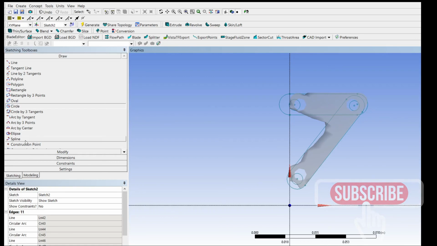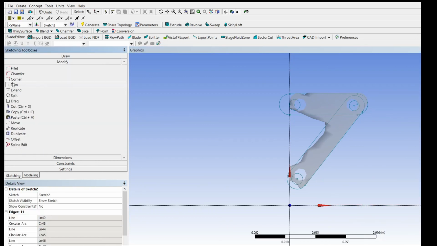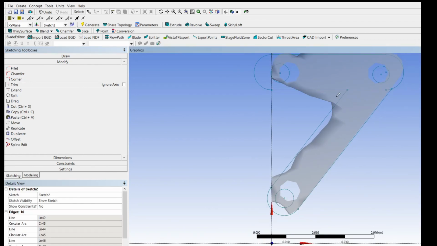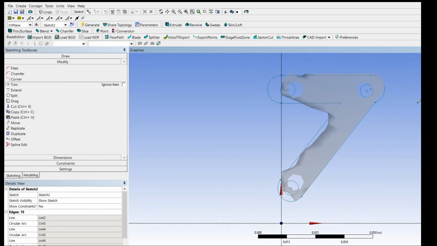Now go to the modify, take the option of trimming. Now trim away the unwanted parts. Okay, fine. After finishing this trimming, now we can extrude the part and remove or hide or suppress the original geometry we obtained as a result of the topological optimization.